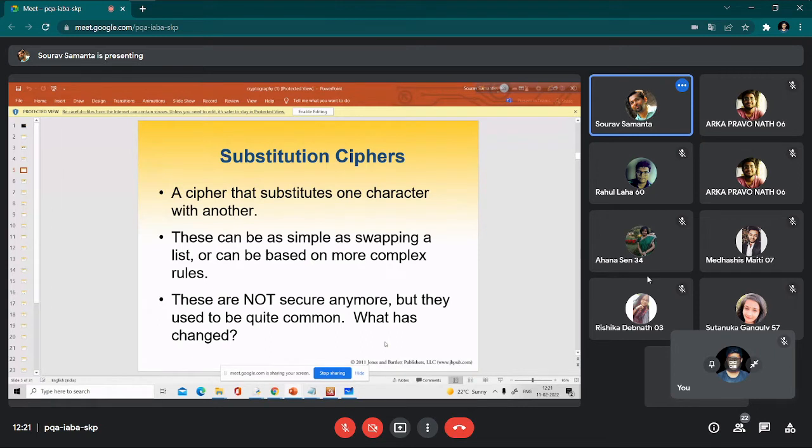A cipher substitutes one character with another character. These can be as simple as swapping a list or can be based on more complex rules. They are not secure anymore, but they used to be quite common.